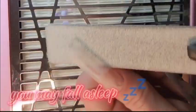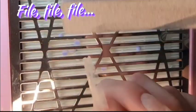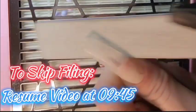Now warning, you may fall asleep on this next part. Pretty much it's just a whole lot of filing. To skip filing, resume video at 9 minutes and 45 seconds.